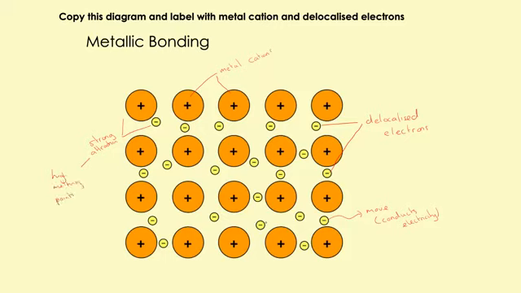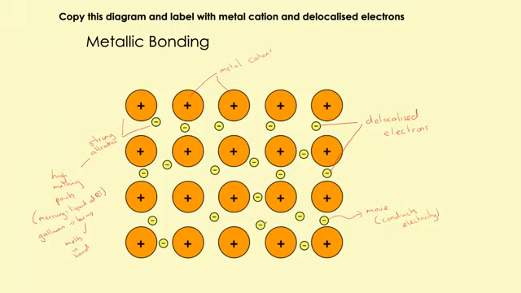You probably know the exception to that. Mercury is a liquid at room temperature. Most people know that. And some of you might know that actually gallium, even though it's a solid at room temperature, has a low melting point. If you place it in your hand, it will actually melt. So your body heat is enough to melt that gallium. But most metals have got high melting points.